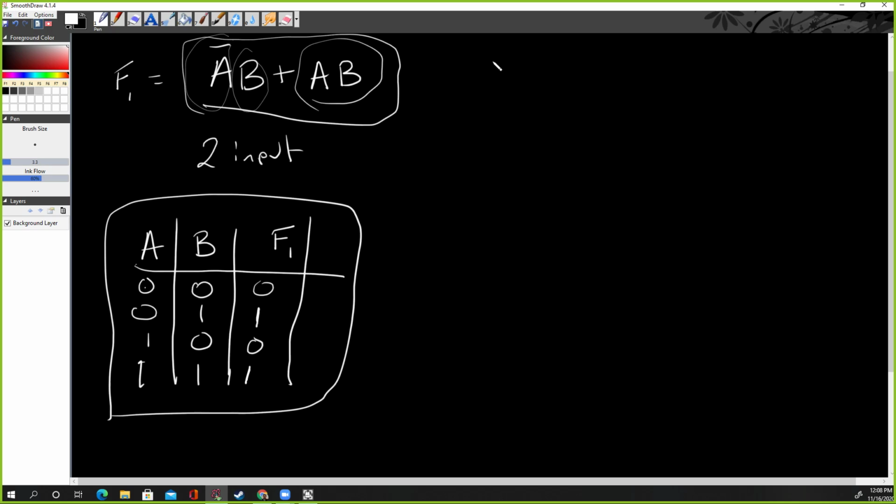Now, what if there was 3 different terms? So let's say this one's F2, and it's equal to, I'm going to do different letters, X, Y, Z. To make this easier for myself, I'm not going to make a super long equation either, because that's just more things I have to find. But I am going to show you one other one here. Let's go with X, Y, Z, and they're both off here, but the middle one is on. And I'm going to do this little trick here. Watch this one. Y, Z. I'm just going to put Y, Z. Notice there's no X here. Don't worry about that right now. We'll talk about that in a minute. That means there's going to be more than one possibility for this one, and you'll see in a second.